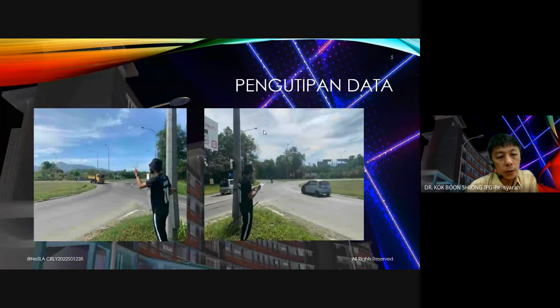So previously, before PKP, this is the situation. So you can see sometimes the students standing by the road, or you can see this is a roundabout, a big roundabout near Toran. So they have to find the locations whereby there are many vehicles moving in and moving out.